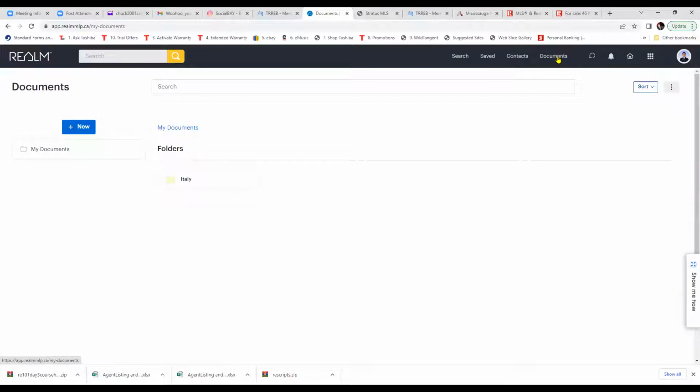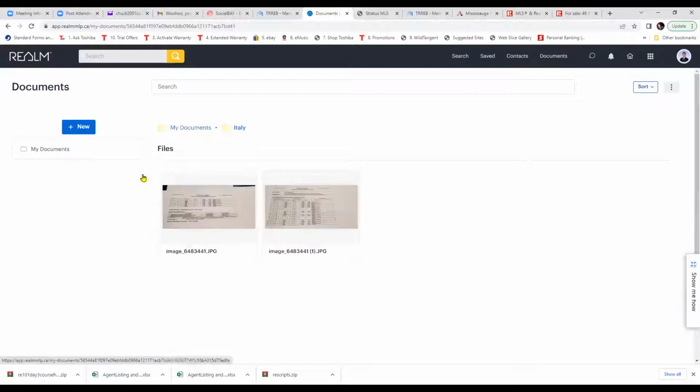As a trial, I got a lead from someone who lives here in Toronto and owns land in Italy. I thought, I'm going to try this document upload section. I clicked on new and uploaded land registry information from Italy. They wanted me to advertise Italian land here in Toronto because somebody here might want to buy it. I thought I'd better upload these documents directly to Realm. This information is readily available to you guys.